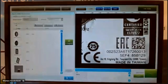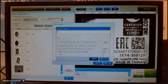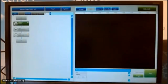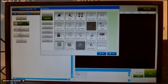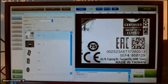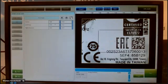I make a new register. It will be from barcode. Camera setup. Inspection 2D barcode, because we had now 2D, but also the 1D is of course available. You have to set up the image. My region of interest is the whole view, because I don't know where it is, of course.